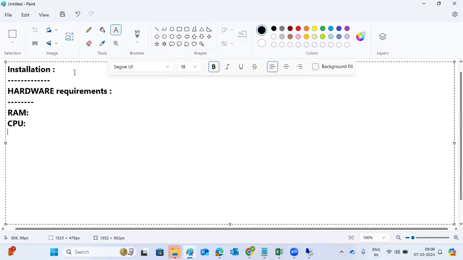RAM, CPU, storage, meaning the disk space requirements, come under storage. Network also comes in: network bandwidth, storage, memory, IOPS, CPU. These are all the technical requirements.